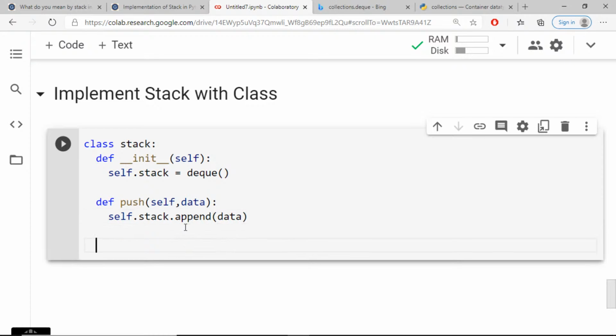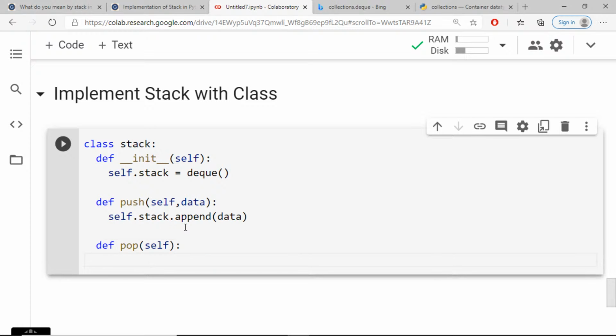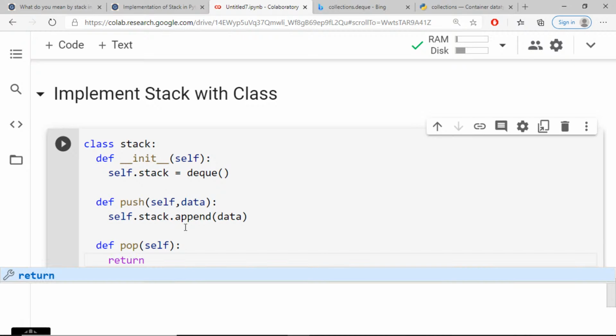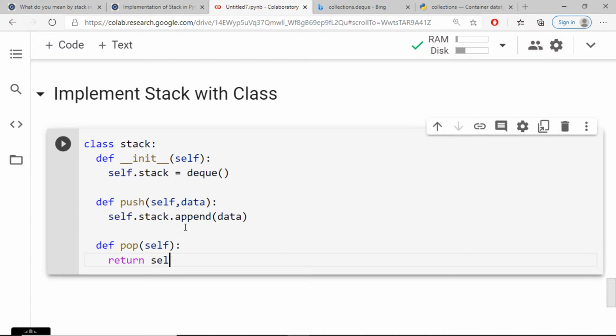Okay. Similarly, I can define another function for popping the element, like def pop, and here I can write self. I don't need to pass an element, it will remove the last element. So it will return, I can directly return self dot stack dot pop, right?